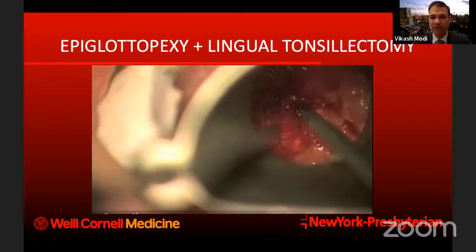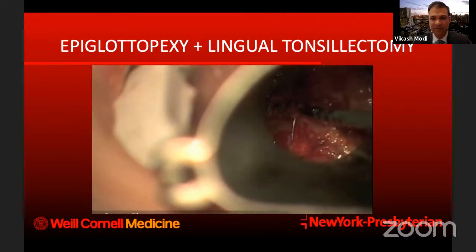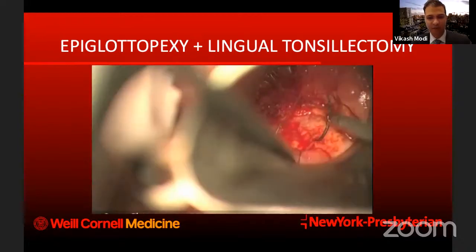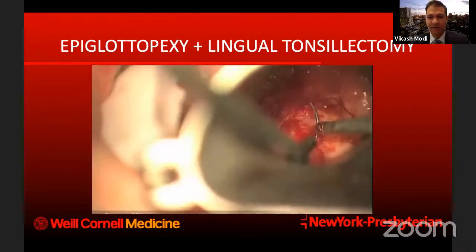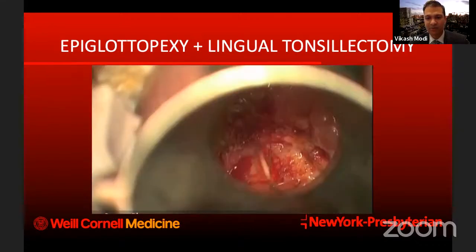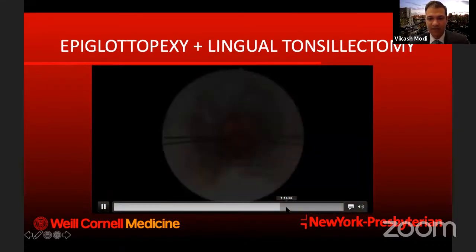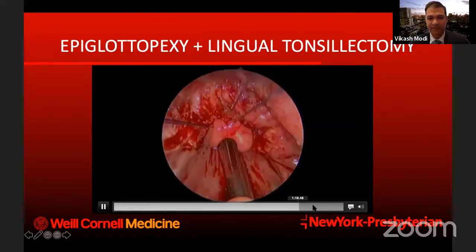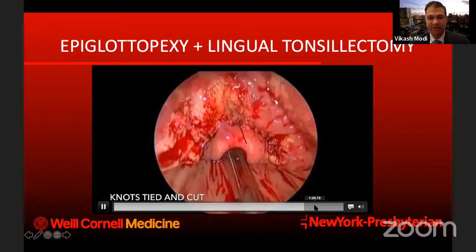And if you've removed all the lingual tonsil, you can actually get sutures into the base of tongue, and they will hold. You want to use a taper needle here because otherwise it'll just cut through. Notice that rim of mucosa around the epiglottis there, and we're suturing it through the perichondrium. In this kid, I think I was able to get 3 sutures in. That's what it looks like. This is after the knots have been tied.